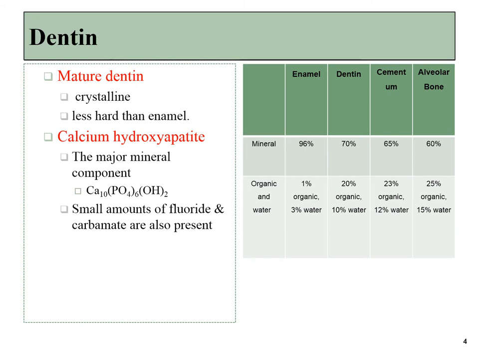Dentin is similar to both bone tissue and enamel. Dentin has collagen fibers, which makes it different from enamel, but more similar to bone. And that's because both bone and dentin come from mesenchyme, or a type of connective tissue. On the other hand, dentin has a little bit less collagen than bone, and a little bit more of the mineral components, primarily calcium phosphate crystals, but not quite as much as enamel. That makes dentin a little bit softer than enamel, but a little bit harder than bone tissue.